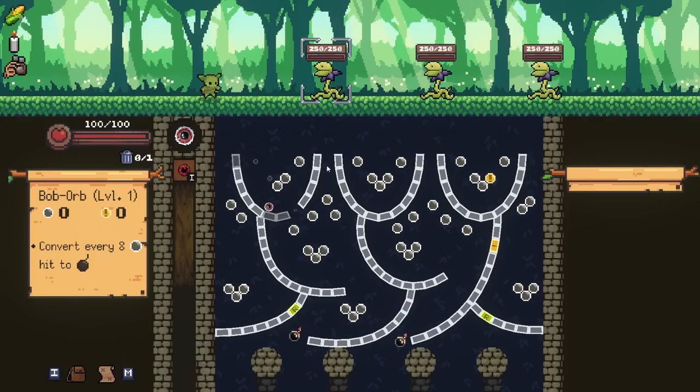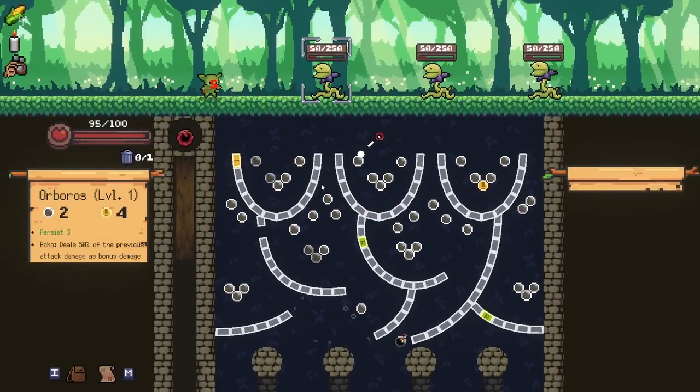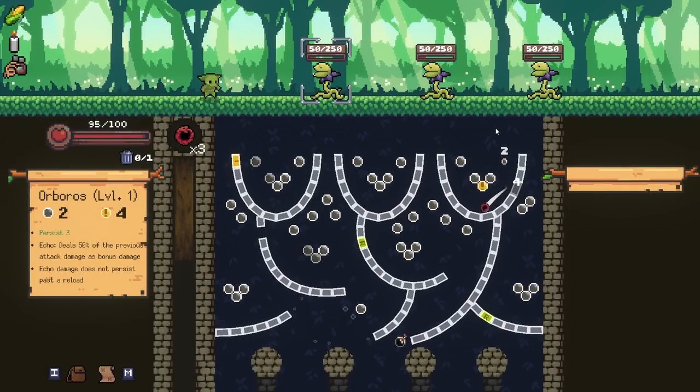I think it's every 8 pegs hit we get a bomb. Considering we've got short fuse, that's pretty awesome. That was a lot of bombs hit. It's not quite the kill, but it's very close. And I think we go Ouroboros here, and we try and get this last existing bomb, which I think will hit, and that kills everything.